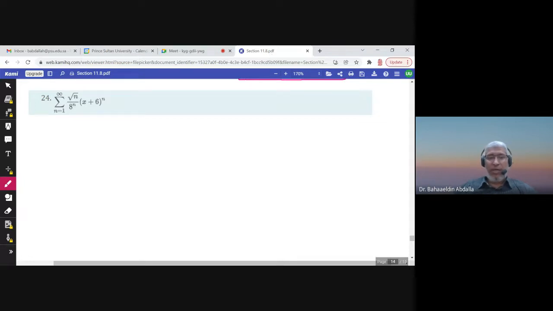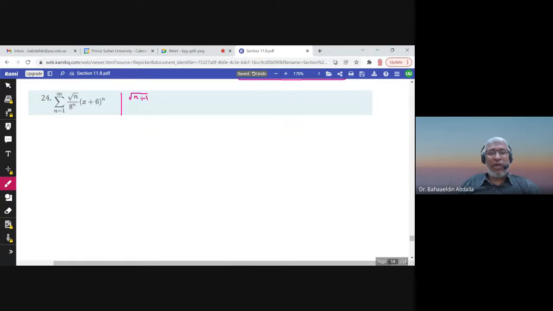These are the last three exercises I'm going to present in this section. And I think by reaching this stage now, you can solve each of these exercises by yourself. So please try to solve this exercise by yourself first, and then look to the answer. As usual, we will use the ratio test.